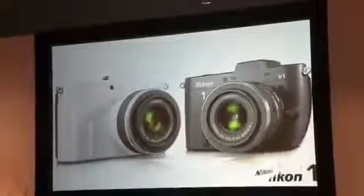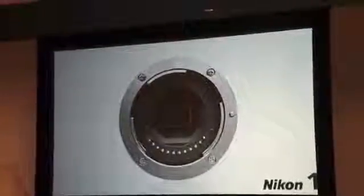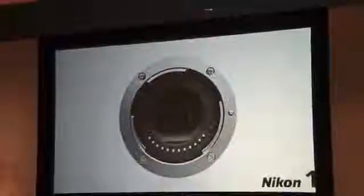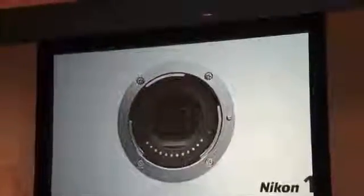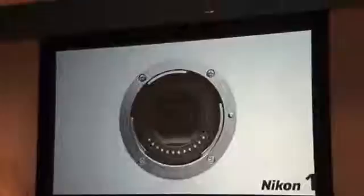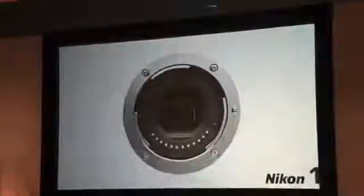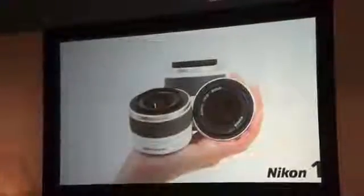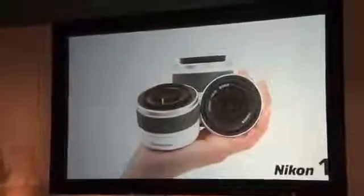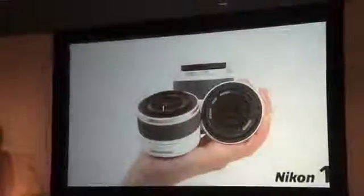Not forgetting the lenses and the brand new Nikon 1 mount. When crafting the Nikon 1, our engineers didn't just focus on the new — when it came to the new 1 mount, they drew on more than 50 years of expertise. The last time we created a totally new lens mount was the F mount in 1959. The 1 mount allows you to use the Nikon 1 system's range of interchangeable 1 Nikkor lenses, engineered to ensure each lens communicates perfectly with the camera.